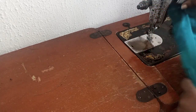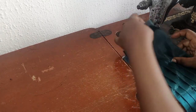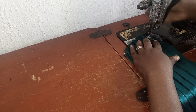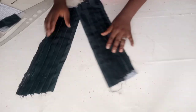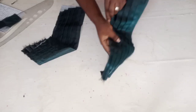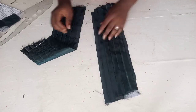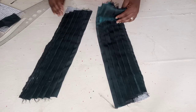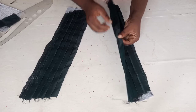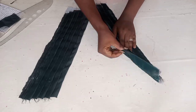So now you place your sewing on the outer part here. So I'll be placing my sewing this way. Side, so this is it. You can see it. So you can see, this is the two side. So now I will be placing it on each other. So you can see this is the place that we fold in, the 5 inch that we fold in. So you can see it.